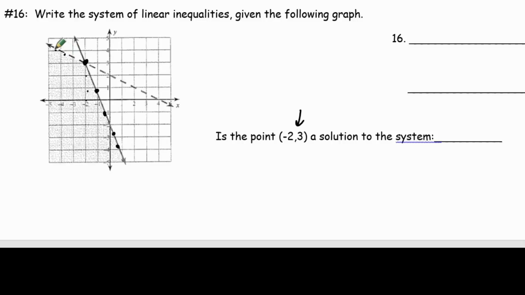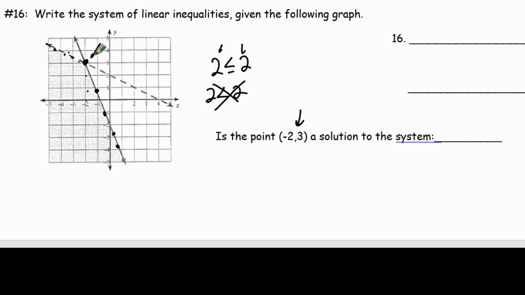However, the dashed line, these are numbers that don't quite work. 2 is less than or equal to 2, but 2 is not less than 2. This is not a true statement. So anytime that you don't have the equal to sign, we put a dashed line, which means any number on that line, on that edge between being bigger or smaller, all those are going to get thrown out.